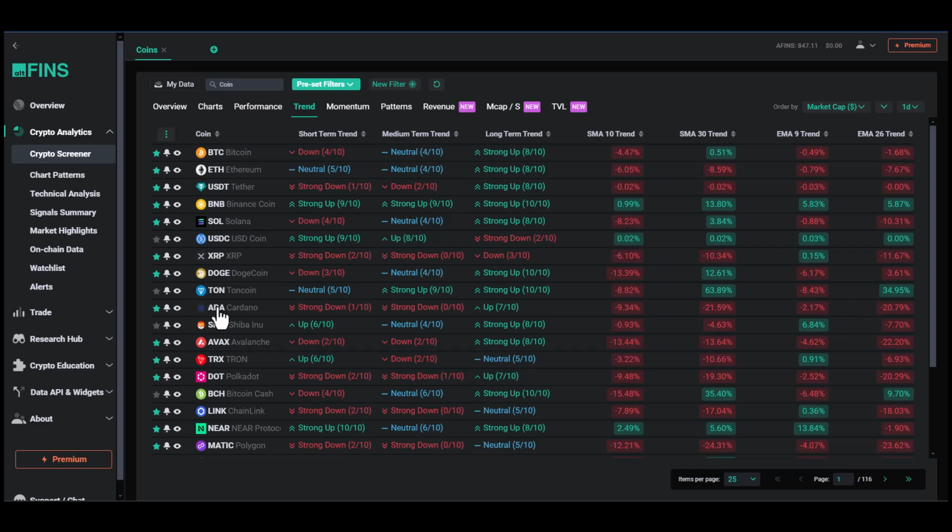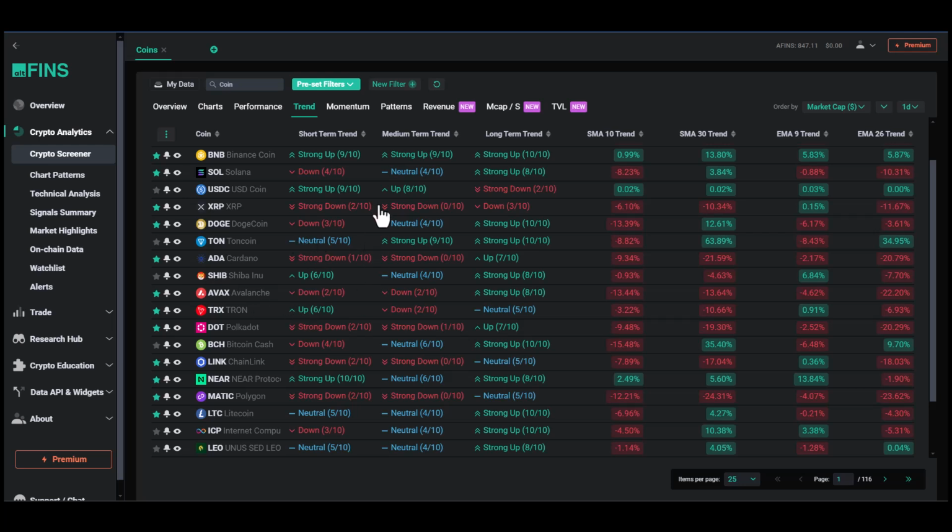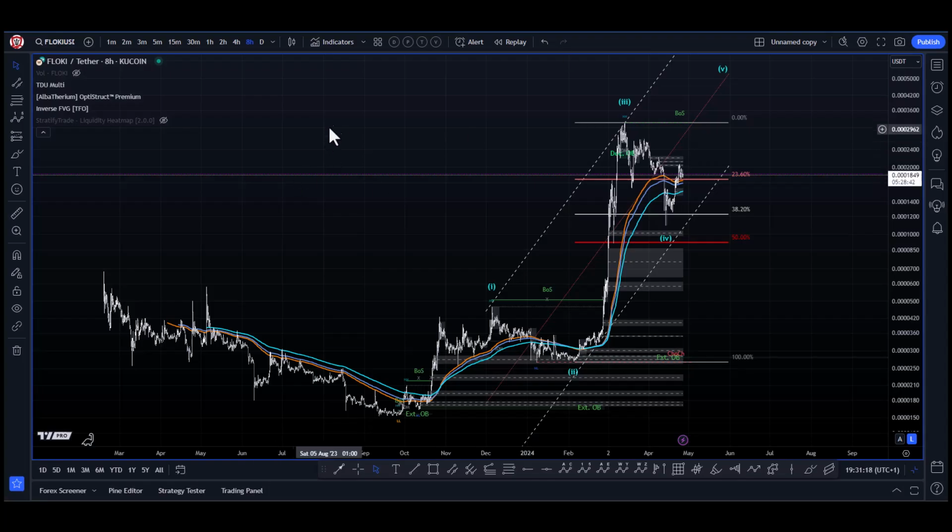Now, a few others I pulled out of here that I think are interesting, and again, I'm just showing you the kind of scanning that you can do. There's a gazillion types of filters and trending filters you can use here. I've got trend, performance, momentum, patterns, revenue, market cap, total value. There's all sorts of metrics in here. This is just a rudimentary one because let's not make it rocket science. What's trending and retracing? What's in a long-term trend that's retracing? That's what we teach at TradeDevils University, retracement trading. So, how convenient to have this. Let me get in here and look at a few.